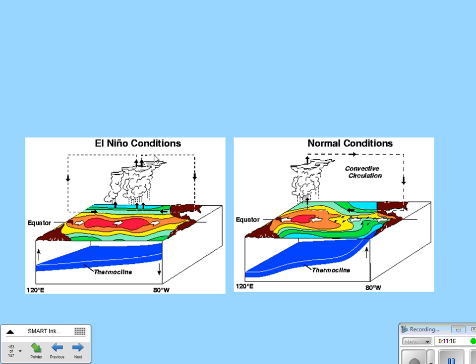Here you've got this convection cycle happening in the middle of the ocean. So this is the U.S. right here. So the convection cycle is occurring in the middle of the ocean. And you've got all of the warm temperatures in the middle of the ocean. The thermocline is not as steep. Whereas over here with normal conditions, the convection is happening more along the west side of the ocean basin, and the thermocline is a lot steeper.